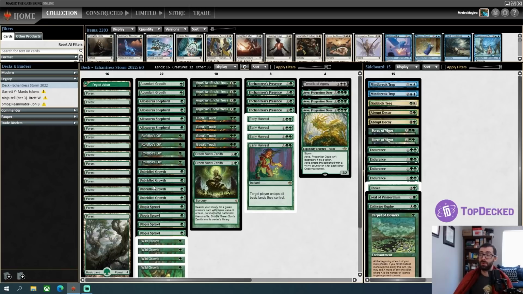As far as the sideboard goes, there's a lot of traditional mono-green hate cards here: Choke, Seal of Primordium, Collector Ouphe, Carpets, Endurances, and we do have a Gaddock Teeg, which we can fetch with our couple of copies of Green Sun's Zenith, as well as some Abrupt Decays for when we need to answer, say, an Aethersworn Canonist or something like that. I think we're going to win and lose by very large amounts here, and I'm very excited to see this in action.